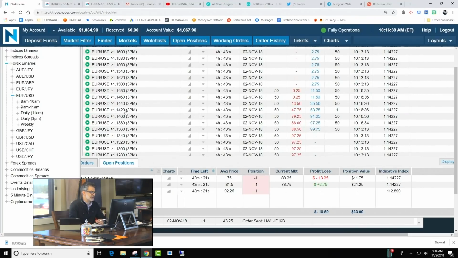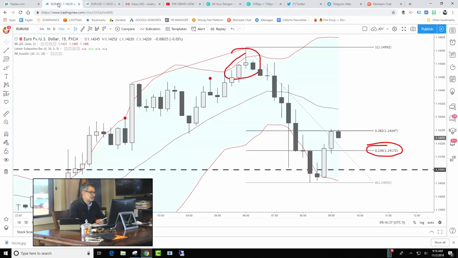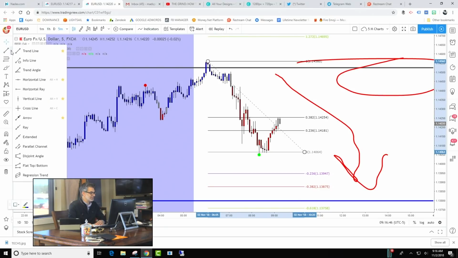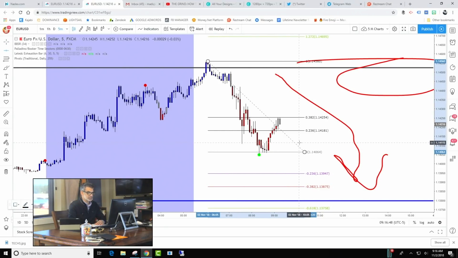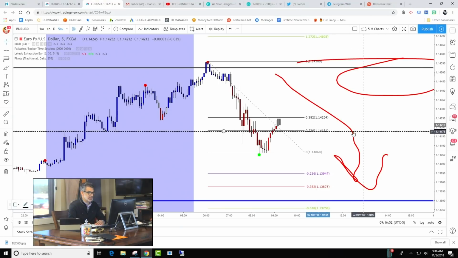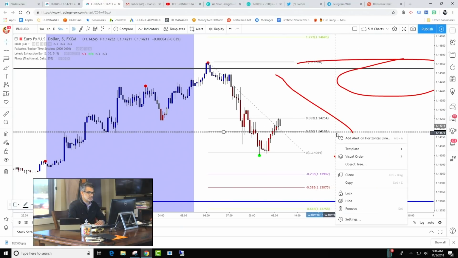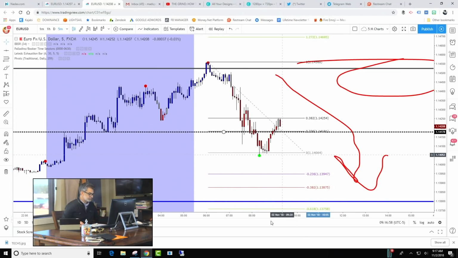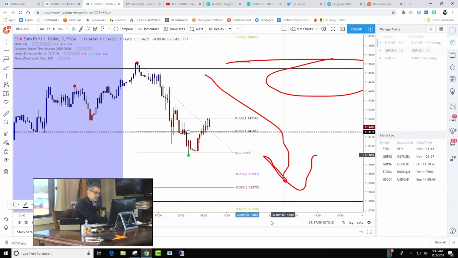See, there's not enough. I don't want to trade something that says that we're going to go below 1400. We didn't make it that far today yet. So I don't want to trade something that says that we can do that. I don't feel comfortable with that. So we want to go below 1418. That's what we want. We want to go below this line here. And what I'm going to do is set an alert up, so I'll get a text message when that happens. And it's going to be lovely.